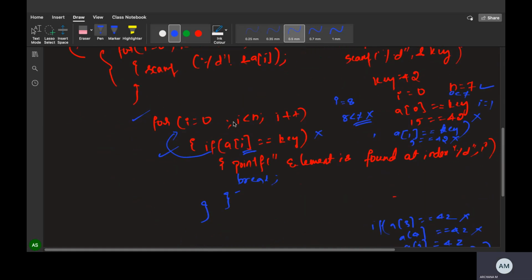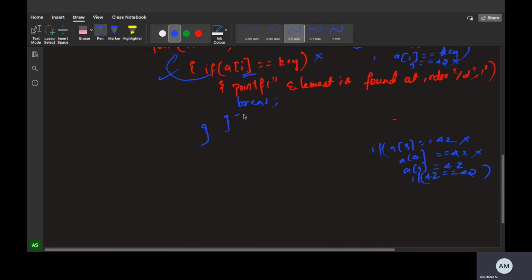Then, as I told you, I can write else and I can just write. I don't want to do that. Even you can write an if statement. If everything is complete, for example, I'll take key element is equal to 60. Nothing is found. Here, this will become false. Even this will become false.